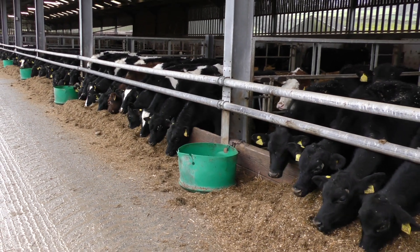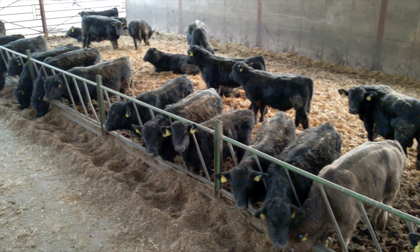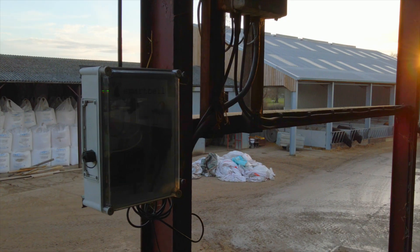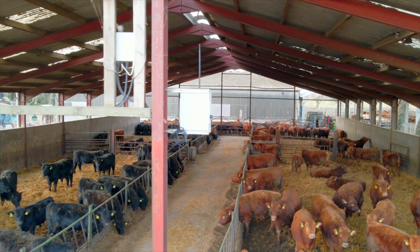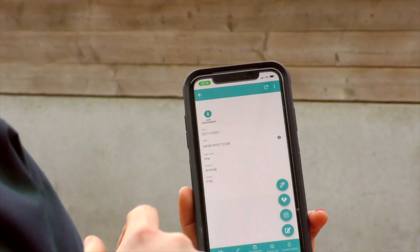The components of the Wellcarf solution are, first of all, a smart ear tag that goes on the calf's ear, monitoring its activity, behaviour and temperature, as well as information on the environment. The information from the tag is then stored and transmitted to one of our gateways, and the gateway connects that to the internet where we perform a series of analytics to identify those early signs of disease, alerting the farm via either the mobile app or a website.